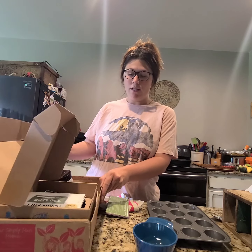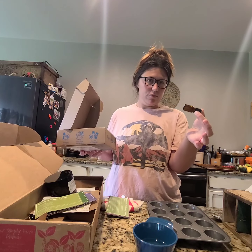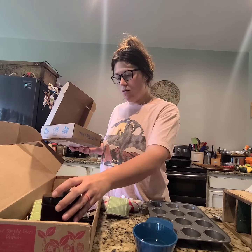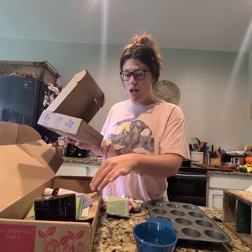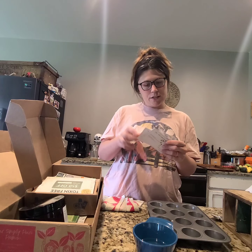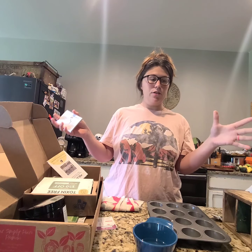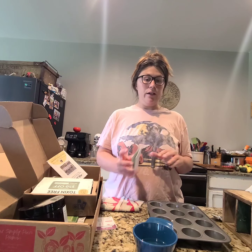My box is kind of taken apart because I've used it. Your first box is the big bonus box and it comes with roll-ons, glass bottles, little diffuser-making supplies, fractioned coconut oil, almond oil, and beeswax — supposed to carry you through about six months of DIY oils. Then your monthly subscription box gives you about four projects plus recipe cards, stickers, and access to their courses to further your knowledge on essential oils.